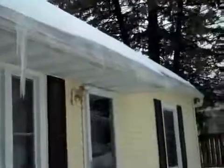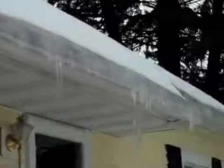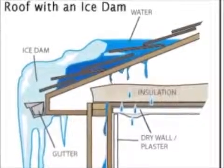So you might be asking, what is an ice dam and what can it do to my house? Well, an ice dam is a ridge of ice that forms at the edge of a roof, as you can see here, and it prevents water that's melting from draining. So the water sits behind that dam and can leak into the house, causing some damage to walls, ceiling, and insulation. Here we can see a diagram of this.